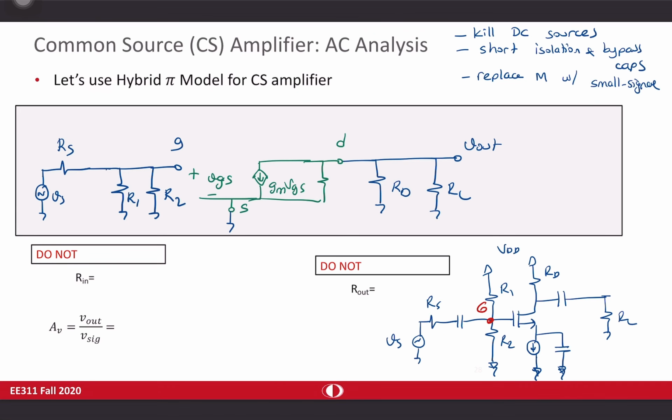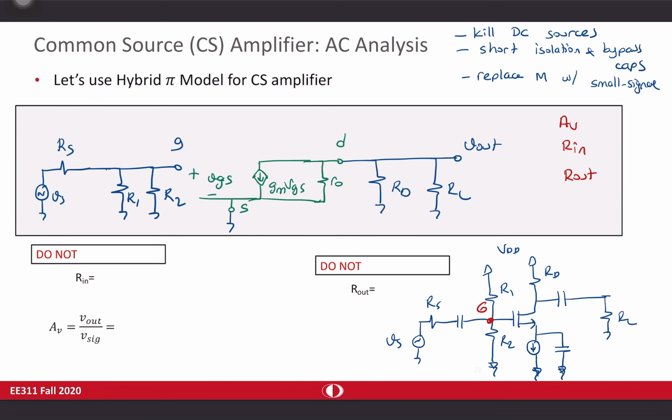And as you remember, to be able to come to this point, I did DC analysis, verified that the transistor is in saturation, and then found gm and r0. gm and r0 we know right now from the previous stages, and my goal is to analyze this circuit. Analyzing means that I am looking for three important parameters. One of them is gain, of course, AV, Vout divided by Vs. The other thing is Rin, the input resistance of this amplifier. And the last one is Rout.